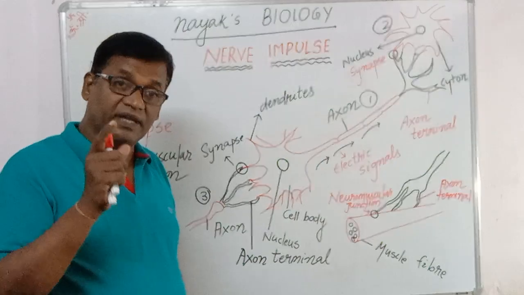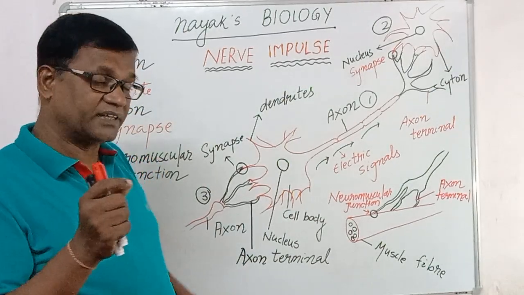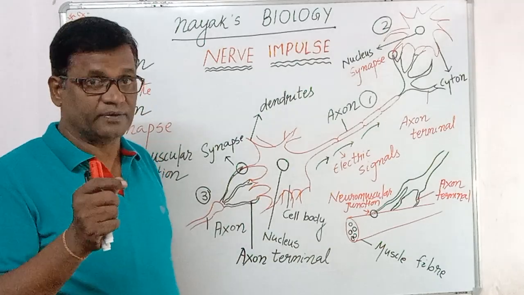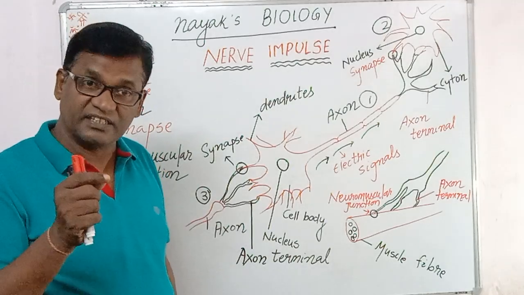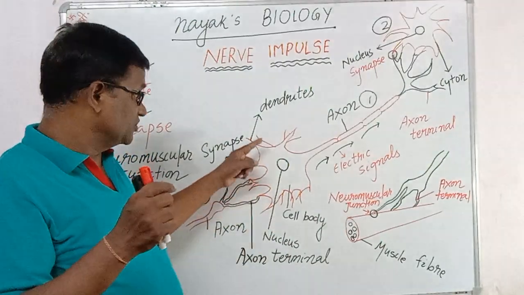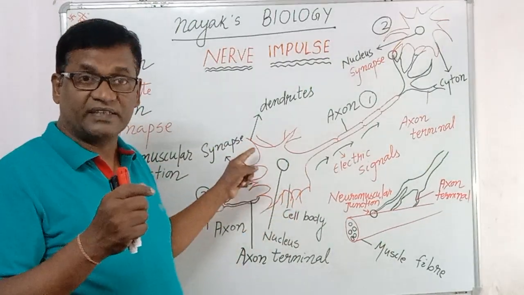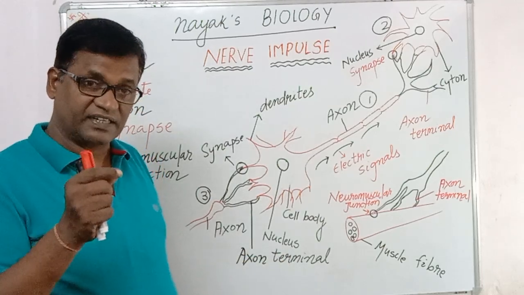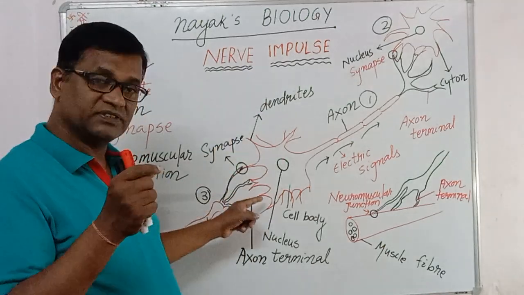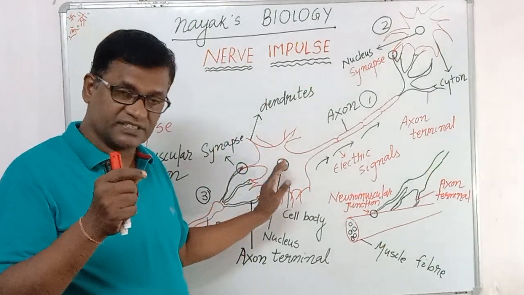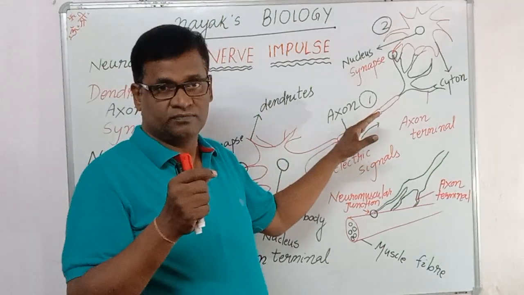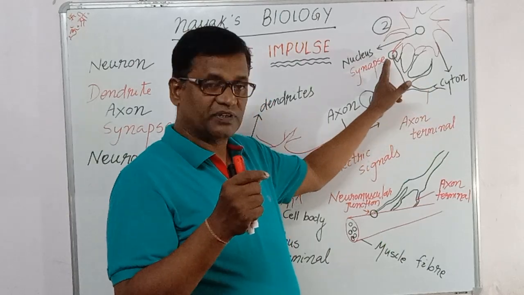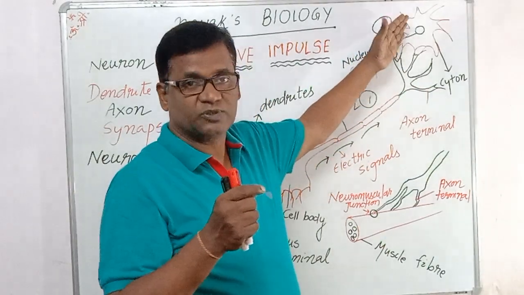Then let me recall our very important concept, the nerve impulse. What is the nerve impulse? I am repeating very carefully: the nerve impulse is a sudden and autonomous signal which is developed by the change of electrical and chemical conditions. By this change, the nerve impulse develops and it is received by the dendrites. It is carried through, and when the nerve impulse reaches the action potential, it will again be transmitted to another neuron.